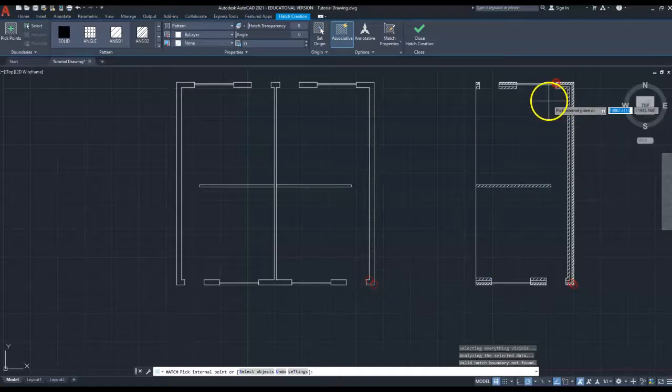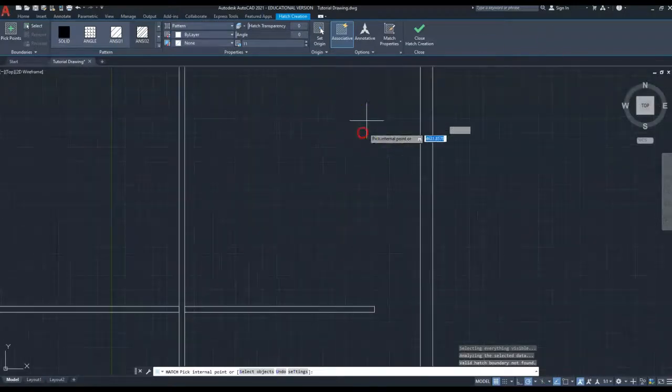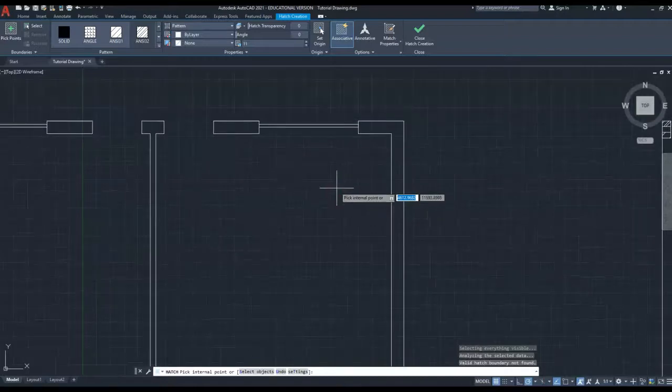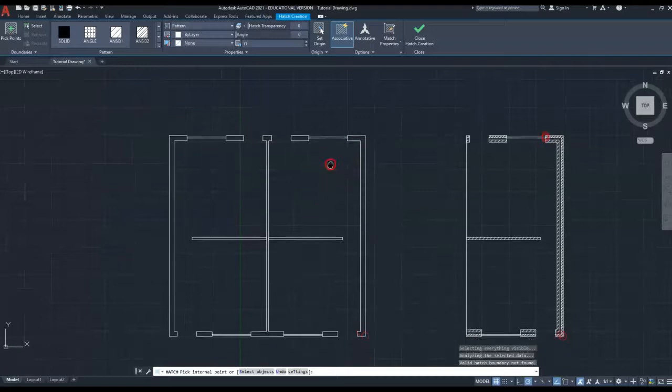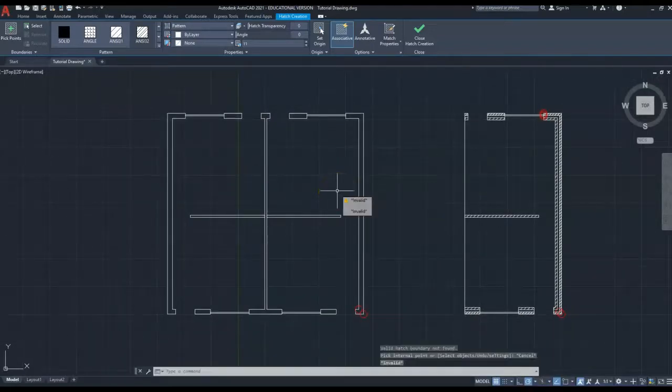Now that might be for a variety of reasons. It might be that when we've actually drawn it, the two lines don't actually meet, and that might be the case. But in this particular instance, the error message is only there because I tried to do the hatching zoomed in too far. When you're doing hatching, you need to see the entirety. So we got that error message before, didn't we? So I'm going to click escape and come out of that.